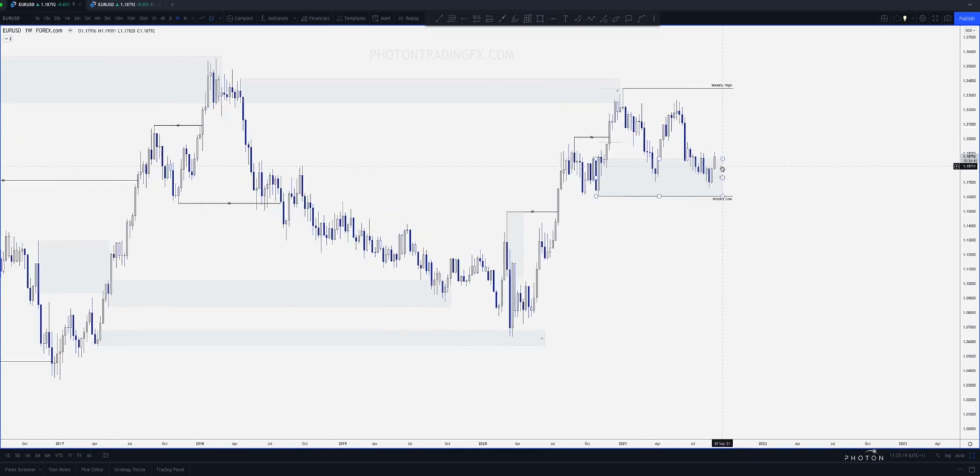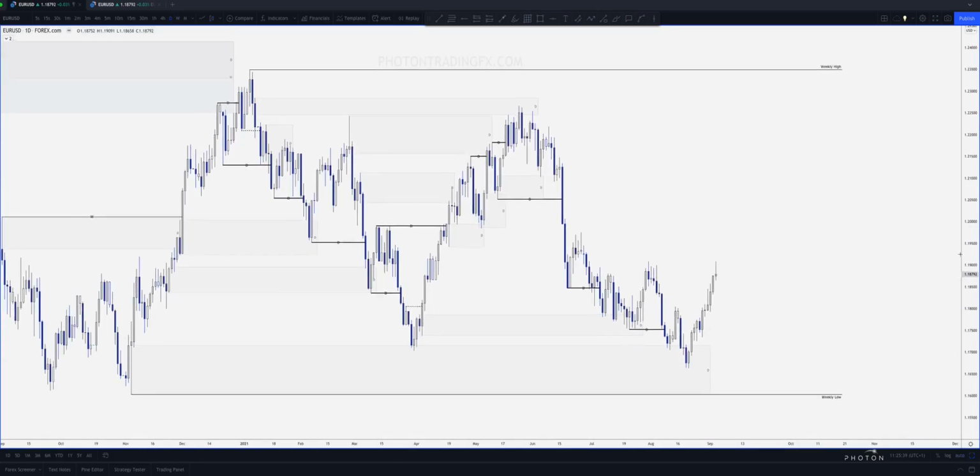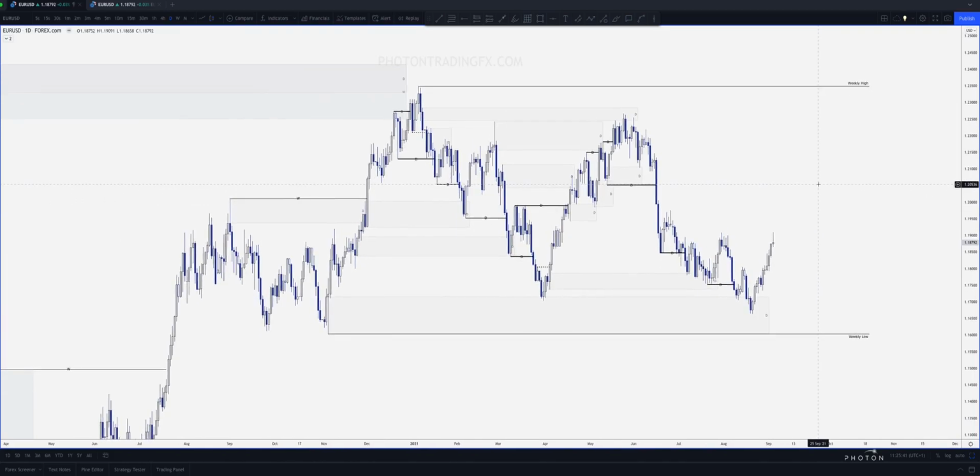But remember, fair value is always a moving target, because the minute it's at fair value, the market's constantly changing. There are constantly market participants buying and selling, and those goalposts are constantly moving, right? Which is why price moves and doesn't just stay flat for eternity. So that's the weekly chart. Let's jump down to the daily chart and focus more on the price action that we've been studying throughout these lessons thus far.